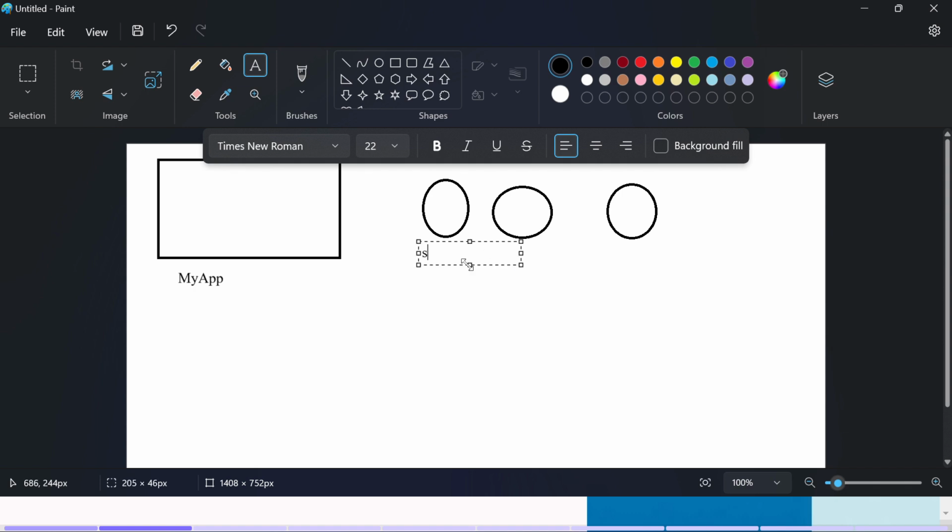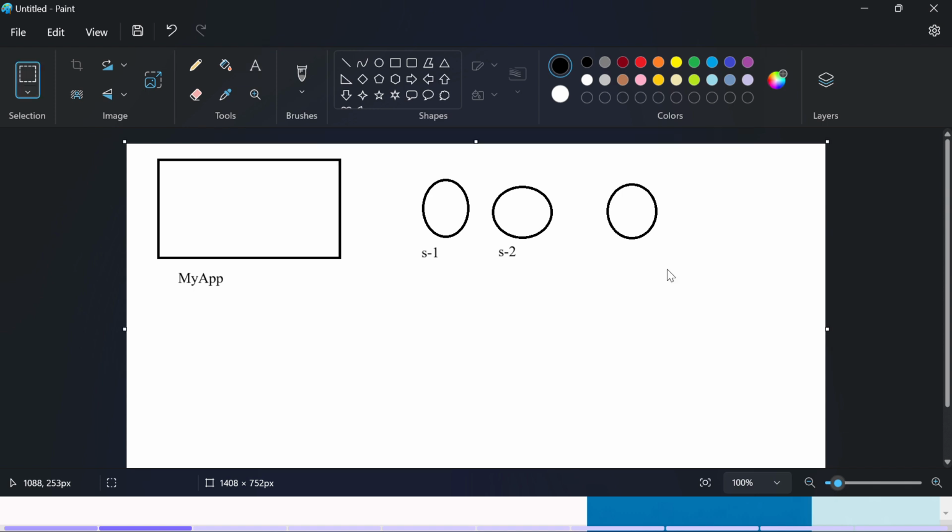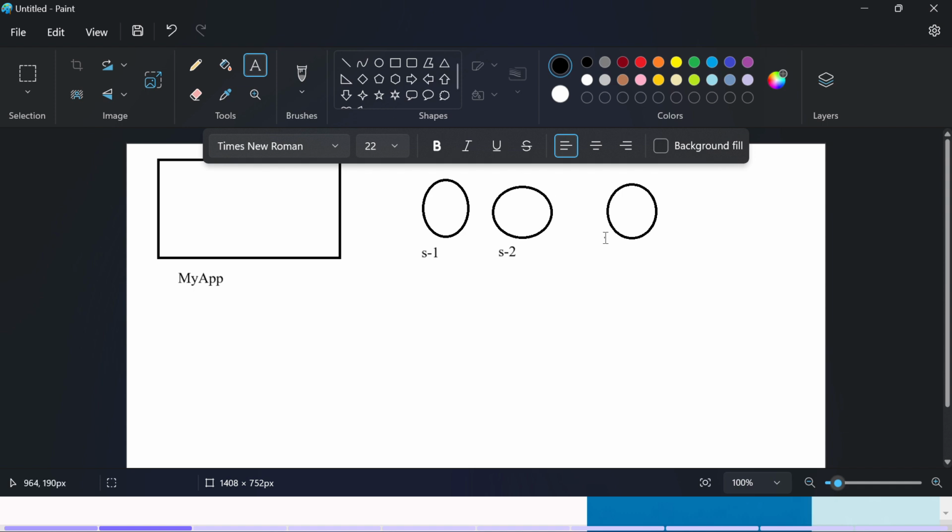This is S1, this is S2, and this one is our S3. Let us assume that we have three services for creating this business application.